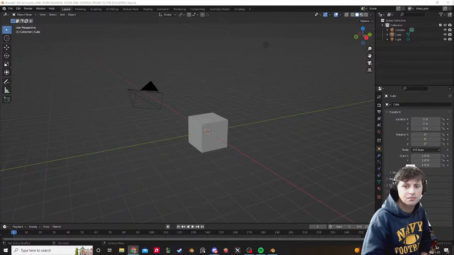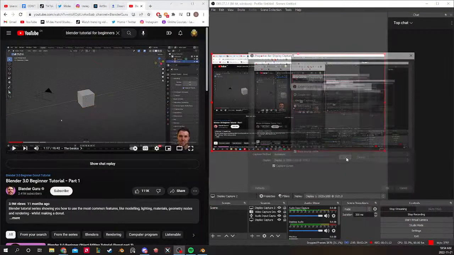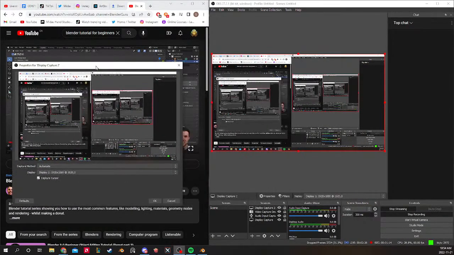So let's get started. This big window that you can see. We're gonna try to see if we can also show what I'm seeing. Whoa.